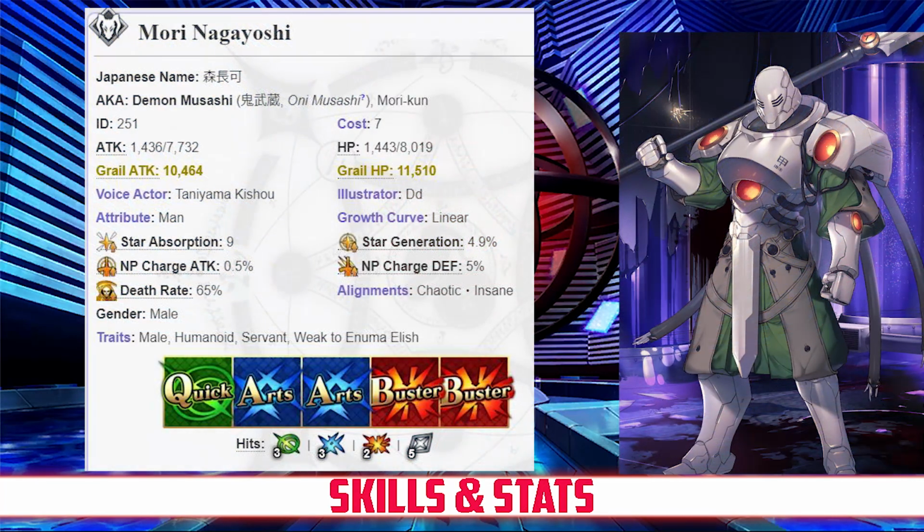Mori has a max HP of 8,019 and a max attack of 7,732, which becomes 8,505 due to his Berserker class modifier. As a 3-star Berserker, Mori has the second highest attack stat, but the lowest HP. Compared to the rest of the 3-star servants overall, he maintains one of the highest attack stats in his rarity, but again is among the lowest when it comes to HP.